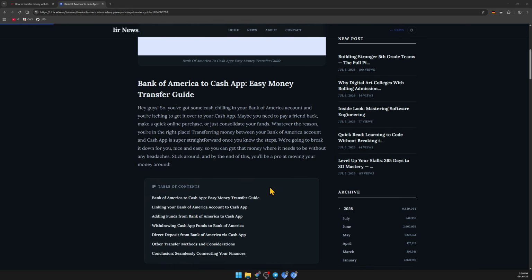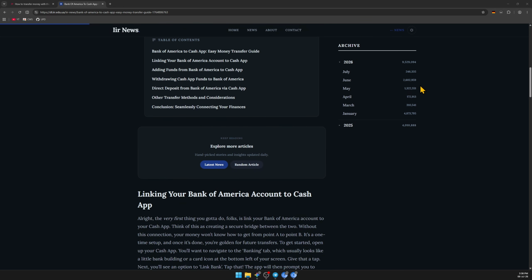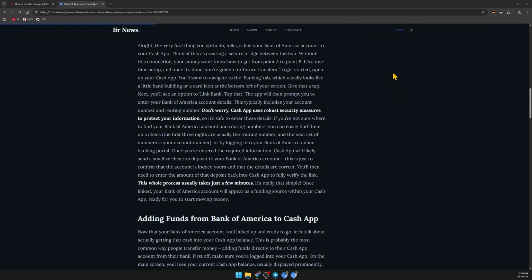Right guys, so to start you need to just open up your Cash App on your phone or Android device. Look down at the bottom left corner of your screen and tap on the Banking tab. It looks like a small house icon or displays your current cash balance as well. So scroll down the banking menu list slightly and tap the linked banks. Next, tap link debit card.